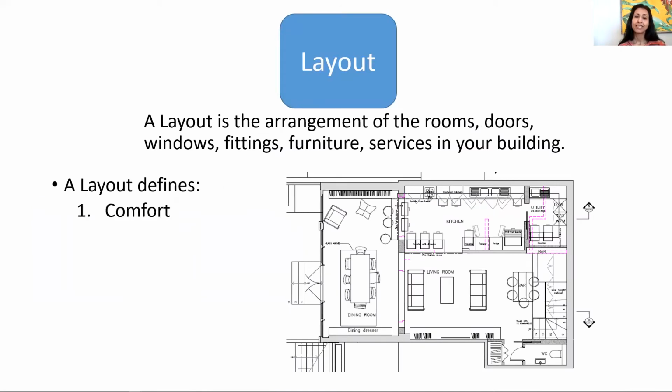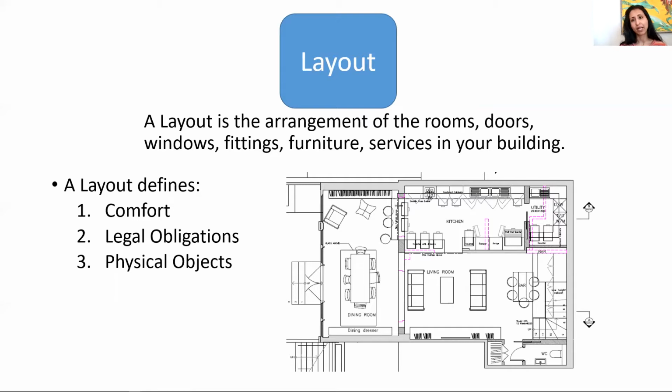The purpose of the layout is to define your daily use of the building. That should guarantee comfort and ease. The layout will determine the overall size of your building to make sure you satisfy your legal obligations. It will also tell you the size of the furniture that you should buy to fit in the space that you are creating. And very importantly, it will give you the first indication of money that is needed to build, an indication of your budget.